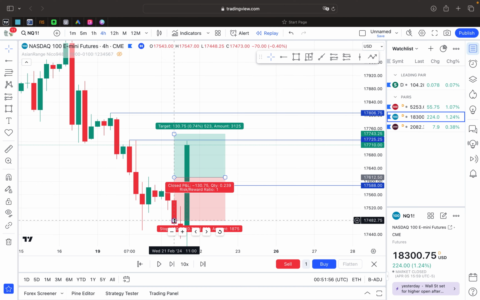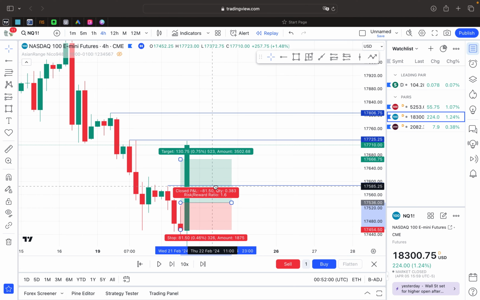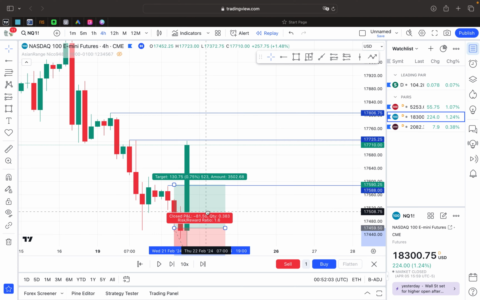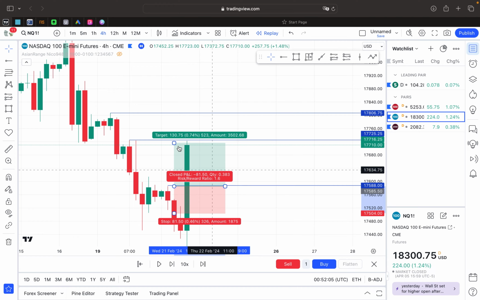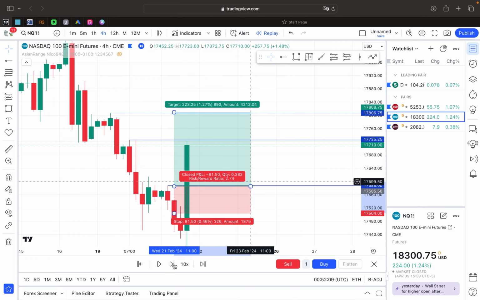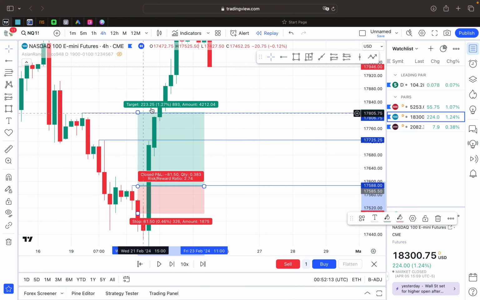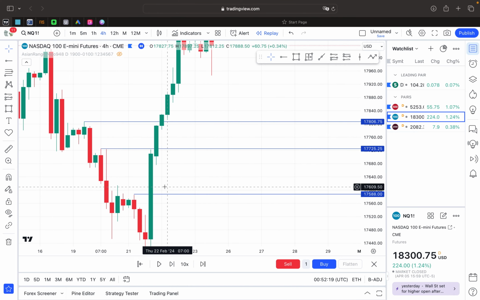Some people get stopped out, some people don't. Some people get lucky. And you shouldn't be trying to get into a move like this. You're just gonna end up getting liquidated. Some people get lucky, but yeah, you're most likely, 9 times out of 10, going to get liquidated. But you clearly see what price action did over here.